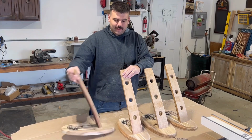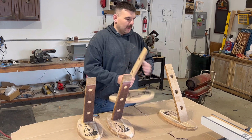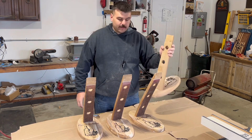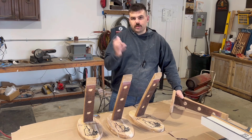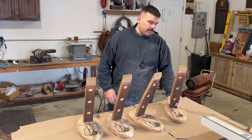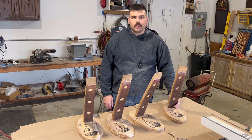And again, I apologize for the broken mic, but here I am showing you that indeed I was able to complete these. I am going to spray these with lacquer, but I'm not going to show you that because it's kind of boring. Basically, I just spray a bunch of coats of lacquer with 800 grit sandpaper in between, let them set, and then we're good to go. So let's fast forward to the finished product.